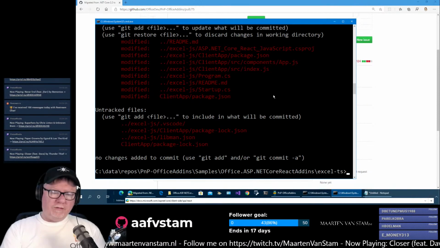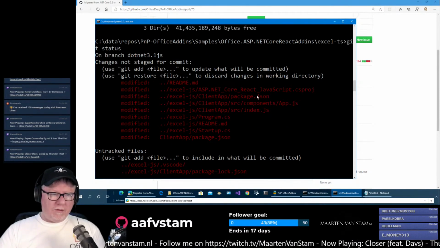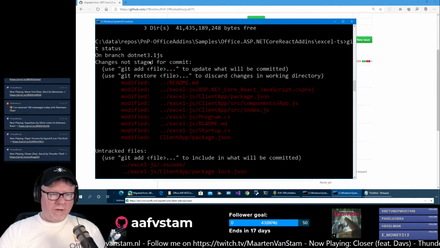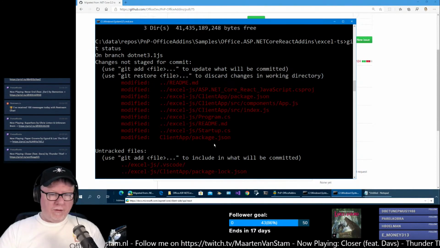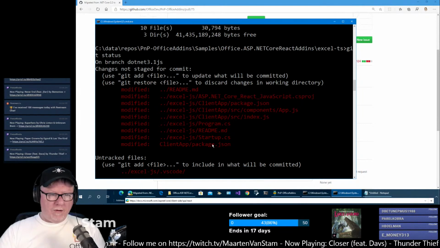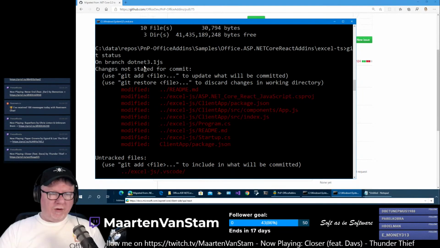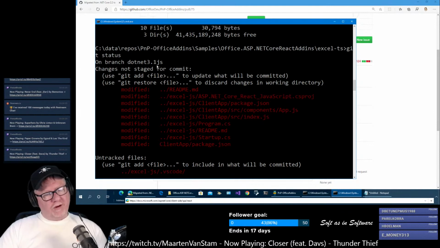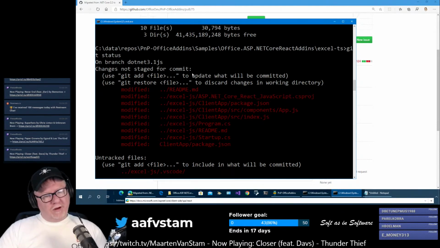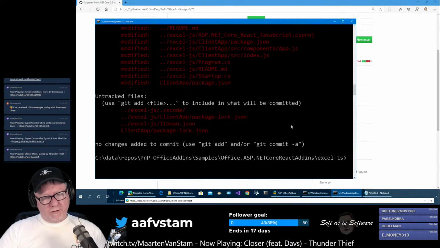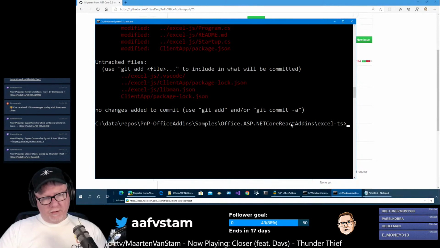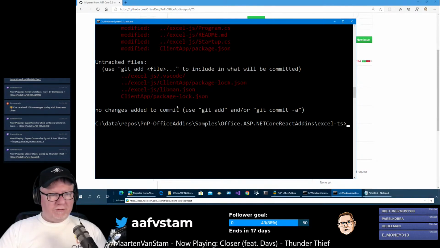Oh, really? Yeah, it's compared with the remote, I think. It's interesting because it's showing the changes for TypeScript as well.